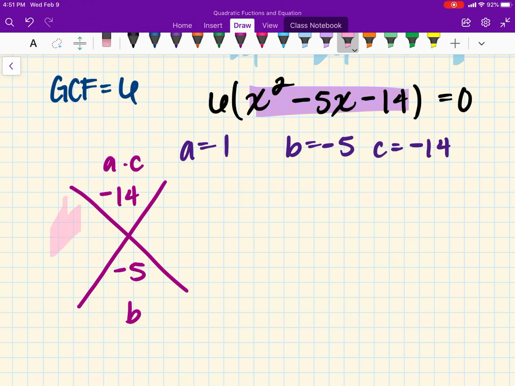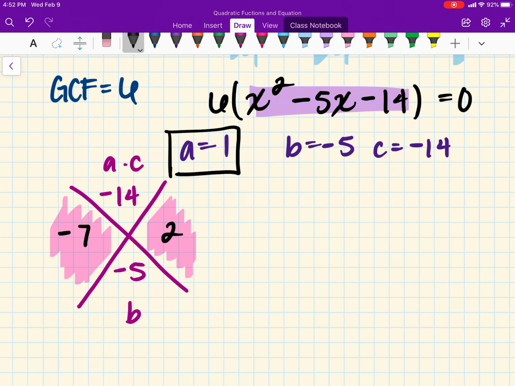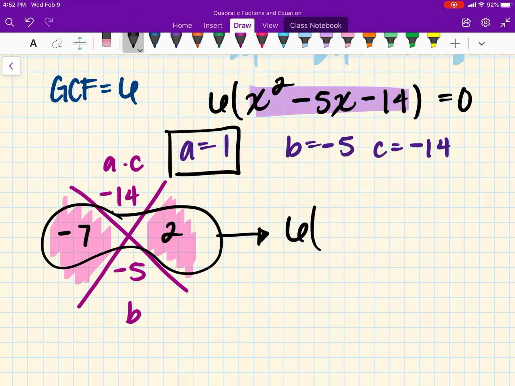So two numbers that multiply to the top and add to the bottom, in this case, would actually be a negative 7 and a 2. Once again, negative 7 times 2 is negative 14, and negative 7 plus 2 is going to be negative 5. So from there, check with A. Since my A value here is equal to 1, we're going to go ahead and write our binomials here. And I still have the 6 in front, which is my GCF, x minus 7 times x plus 2. And all of that is going to be equal to 0.